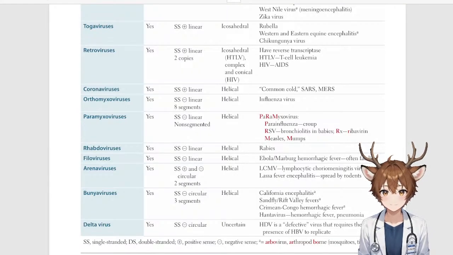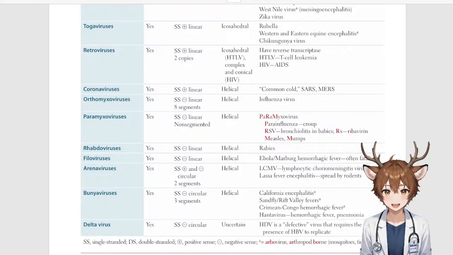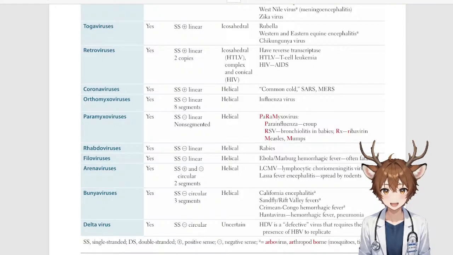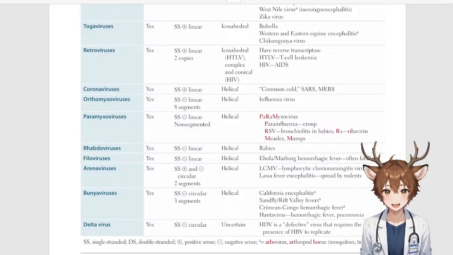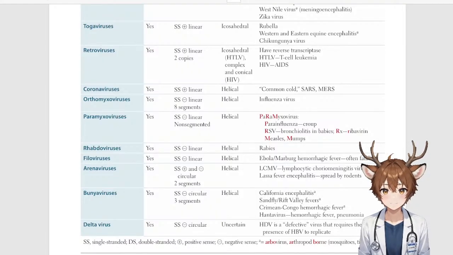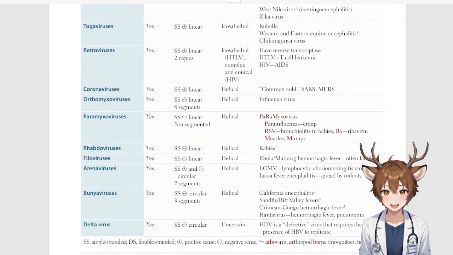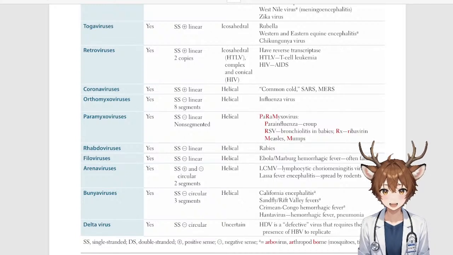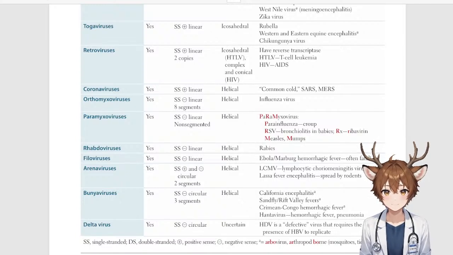Okay. Rhabdovirus. Or mine has pneumoviruses. Pneumovirus is enveloped, single-stranded, negative sense, linear, causes RSV, bronchiolitis in babies. I'm not sure if there's two. Listen, I don't know if there's two different kinds of RSV. I'm not quite sure how that works, but I just have that there as well. Just be aware of that.